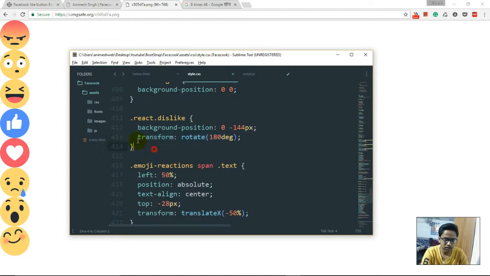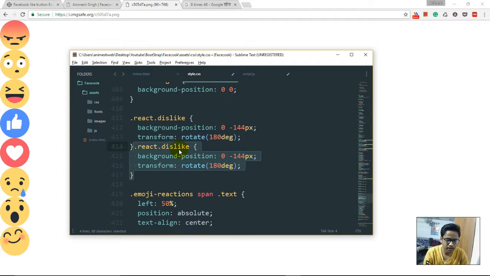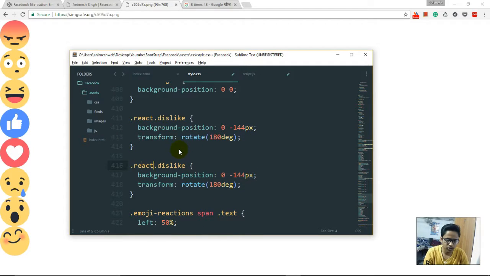So what we can do is we can add one more. So let's add .react.puzzle. Okay, and we'll be using this icon, and we'll be tilting it, rotating it to 25 degrees. So let's just rotate it to 25, and the position should be 48 pixels. So let's assume that it is 48 pixels, 49 pixels maybe. 48.